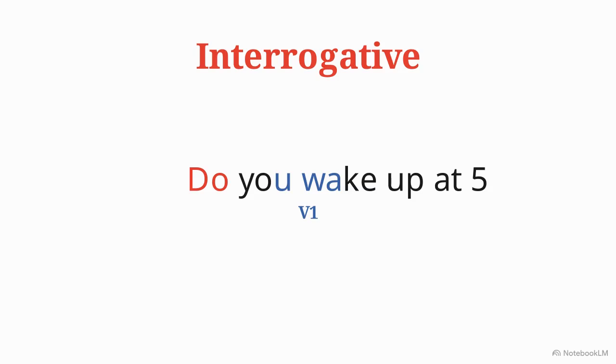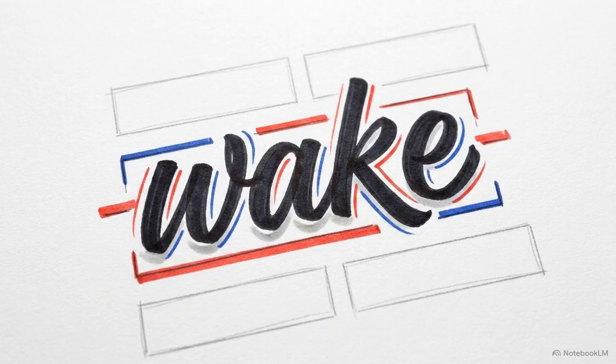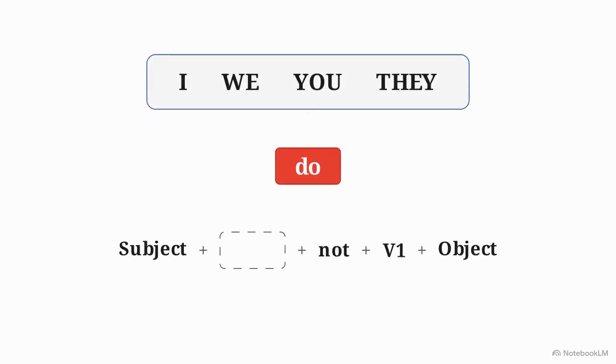Do you wake up at 5 a.m.? For WH questions, add when. When do you wake up? Across all 4 of these variations, the main verb wake stays exactly the same. For this group of subjects, you only need to plug in the auxiliary word do to change the structure of the sentence.